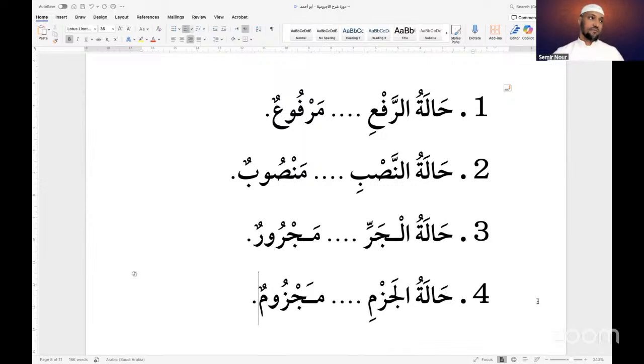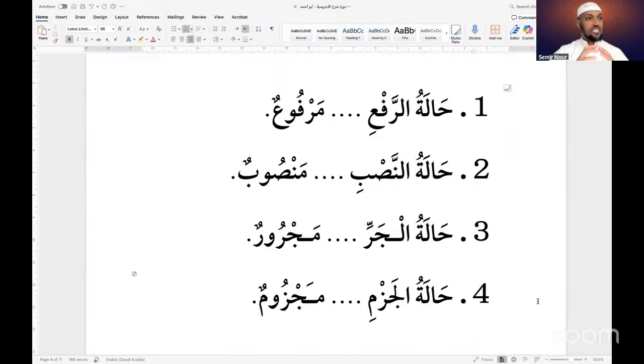Does this make sense? Okay. So what did we say? We say words in sentences are of two major categories. We can look at them as being split into two major categories. For now, we gave them the English words responsive and non-responsive, the one that does not respond at all. Later on, we will know that the proper name for this is معرب ومبني. معرب, a word that responds to changes. طيب. And مبني is a word that doesn't change. We'll come to this in full details.